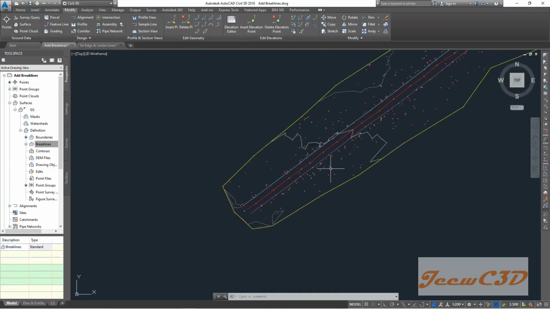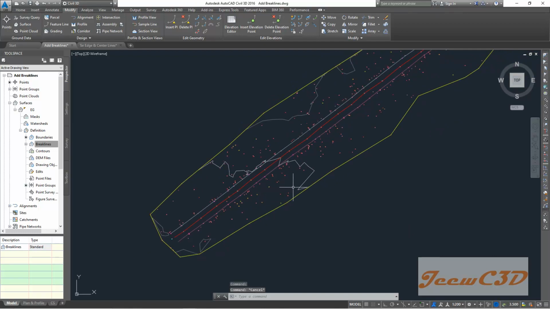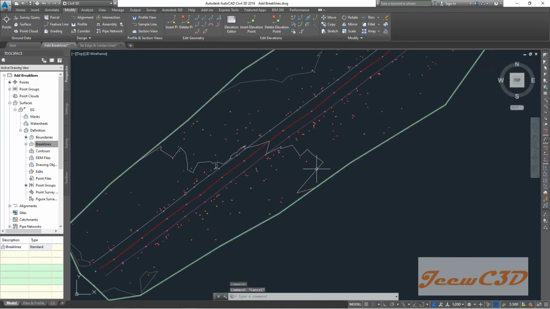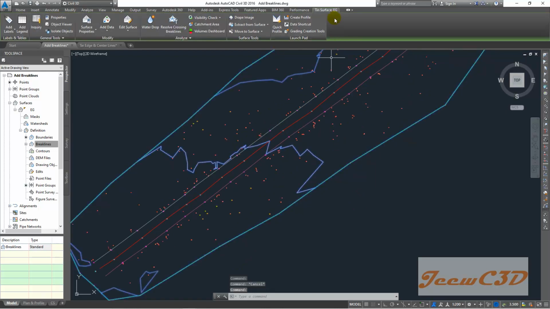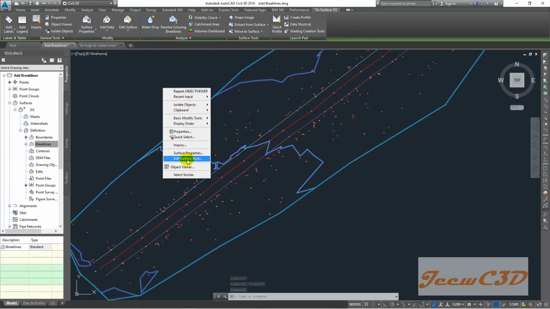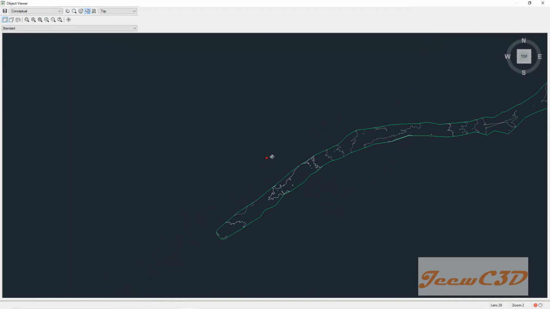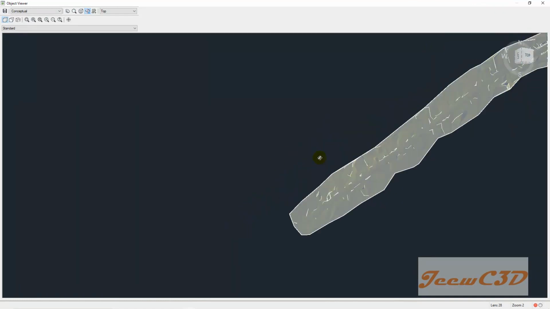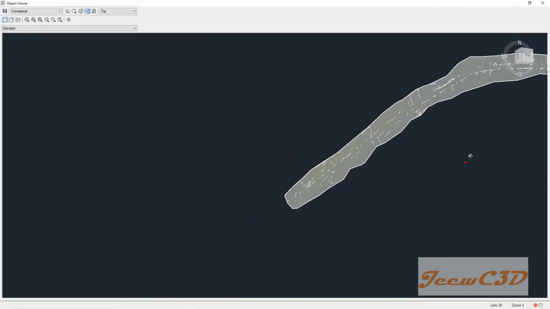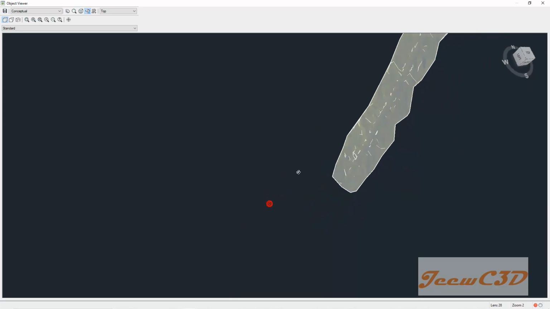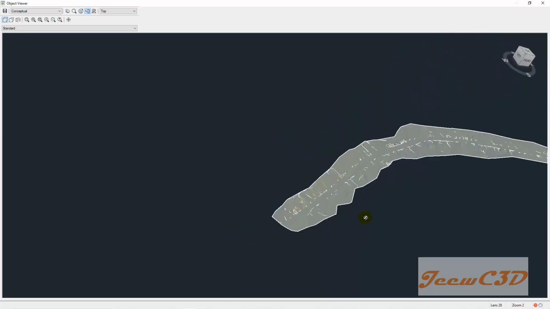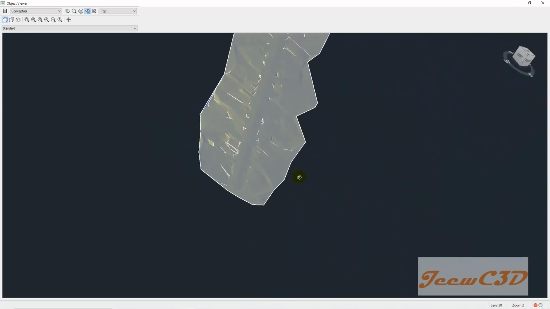Then I click one of the contour lines, so you will have something like this. Again I right click and go to object viewer, and I see my drawing. Now you will see a clearer road in the middle.